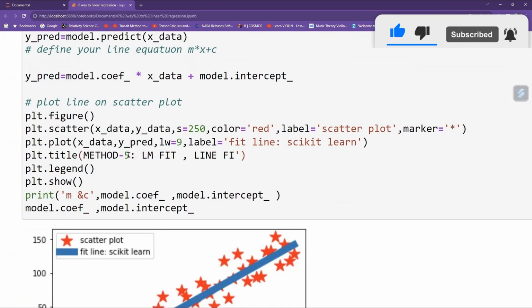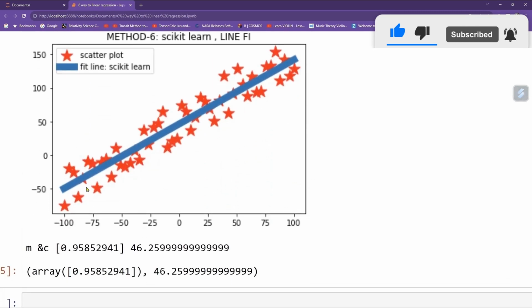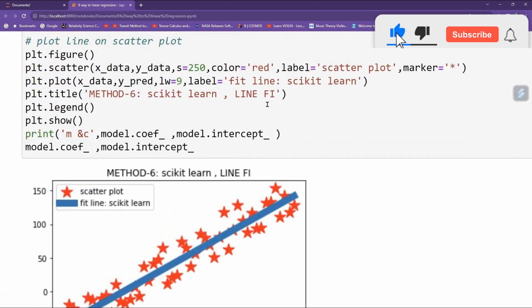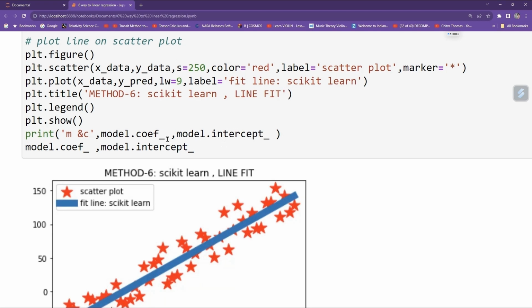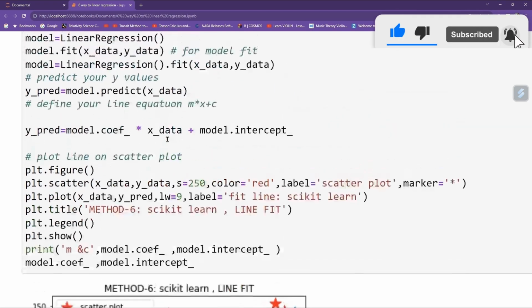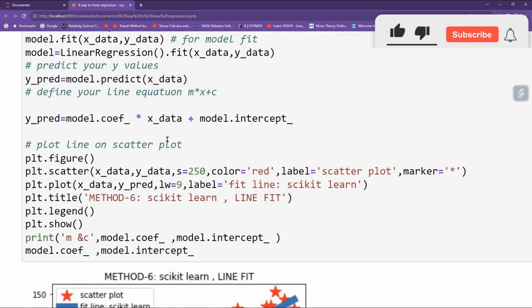And this is method 6, it is scikit-learn. So we have obtained its slope and intercept using method 6. I hope you got how to fit linear regression on a scatter plot using scikit-learn. So we have completed 6 different methods to do this plotting.